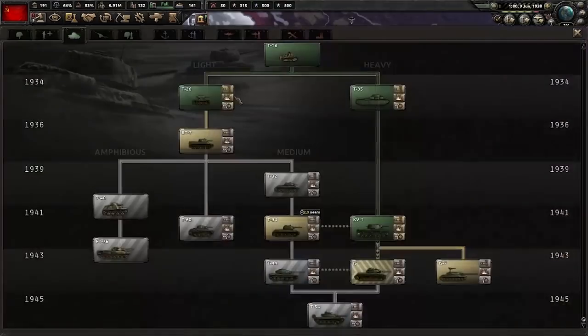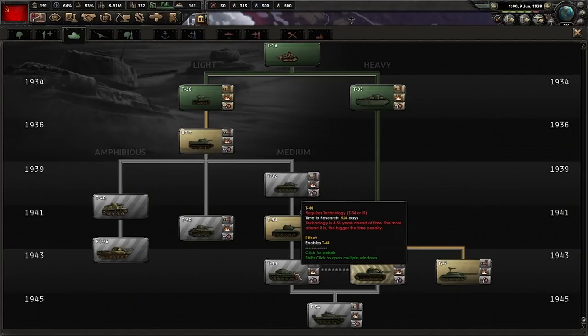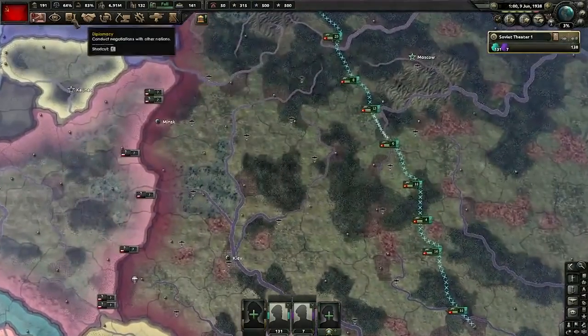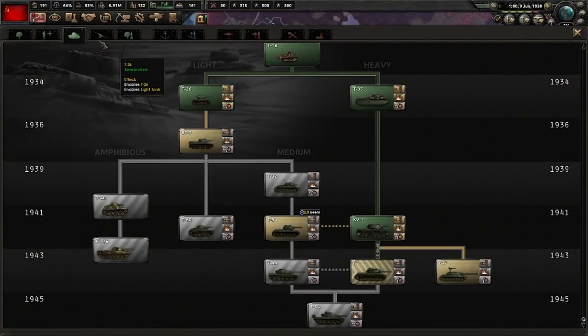Yes, you do. And also, funny thing, you can go for the T-34 already if you want to. It's pretty cool. Or you could go for the T-44 later with a bonus. But it's completely up to you. But I'd say you want to go for the IS right now.